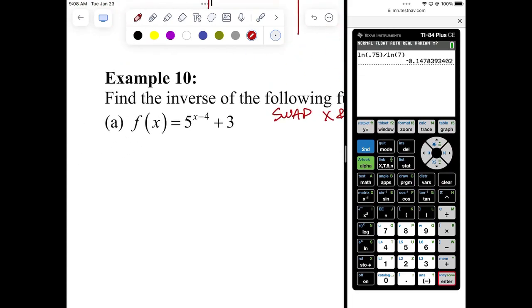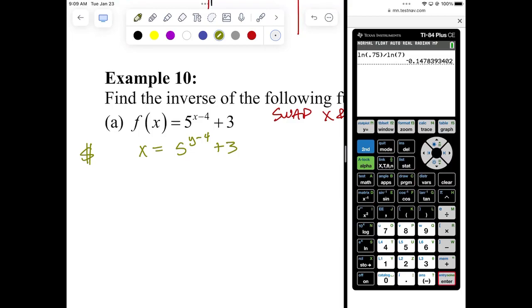So remember, f of x is just a fancy name for what letter? Y. So I'm going to do green, the money step. Cha-ching. We switch x and y. So we get x equals 5 to the y minus 4th plus 3. Now, before we start, the function here is an exponential function, base 5.